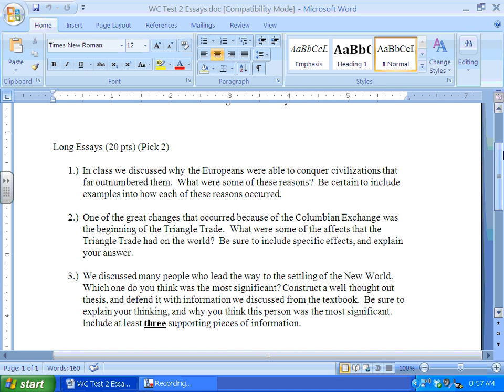Anyways, all right. So as you'll notice on this list of words right over here, we've got a total of 38 words. How many multiple choice are there going to be on the test? 30. All right, so you're going to see almost all of these today. The first thing I would do, after getting to study all these words, is start to make sense of the similarities between some words.